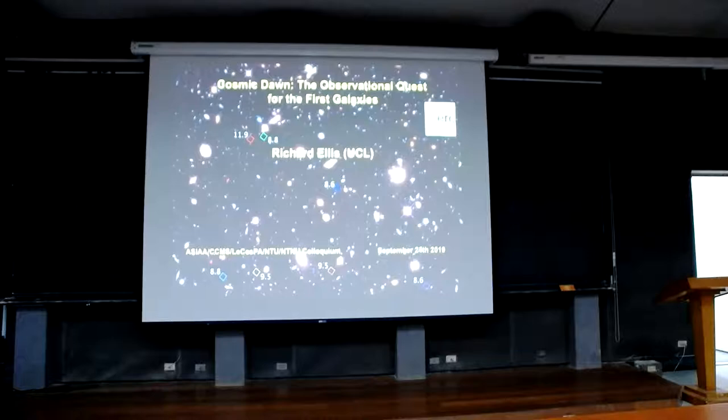We believe the universe started with a Big Bang when everything was ionized. The cosmic expansion then cooled things down and neutral atoms and molecules formed. Naively, we would expect that the material surrounding us in the present day universe would remain neutral, but that's not the case. About 12 billion years ago, some things reionized the universe. And this process is known as the cosmic reionization or cosmic dawn.